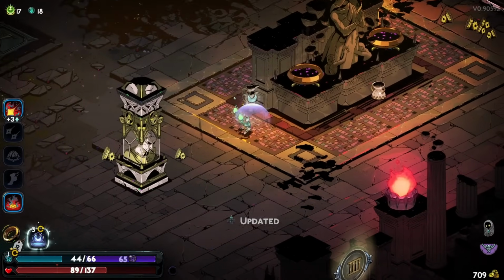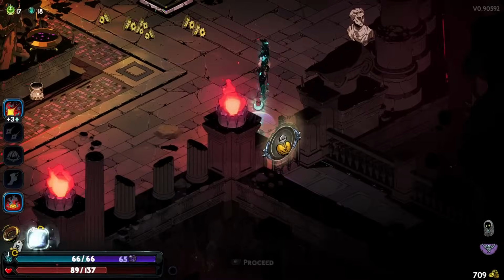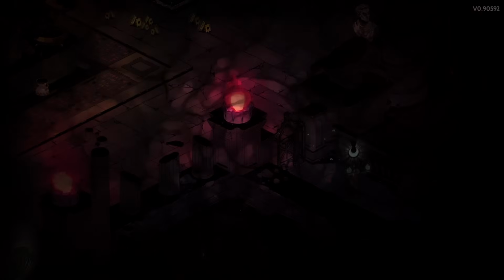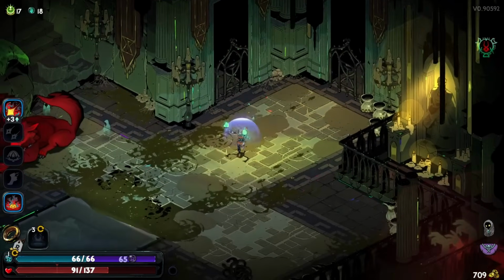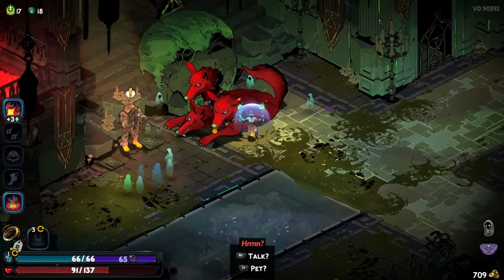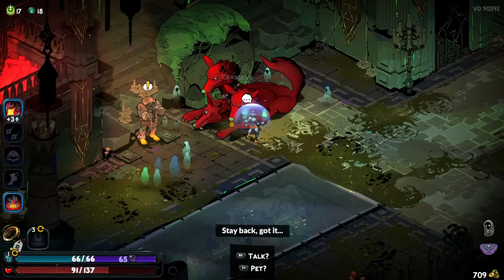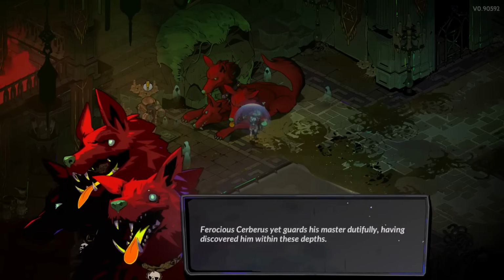Where is my reward? There is no reward. Yes, I forgot. Go on. Whoa! We got a gift here. I never had a gift on this zone. Let's see what the gift in this zone gives you. It's Cerberus! Cerberus. And it's the boy! We're gonna first of all pet. Stay back. Got it. Awesome. And then we're gonna talk.